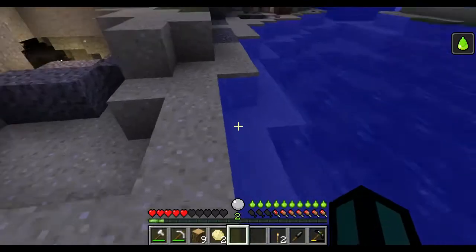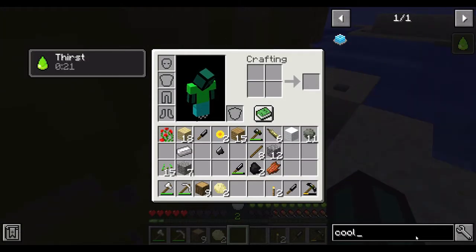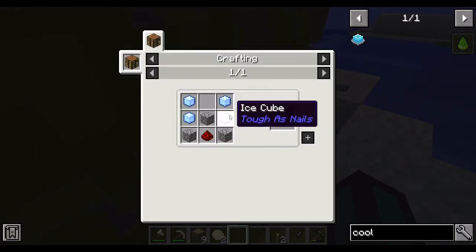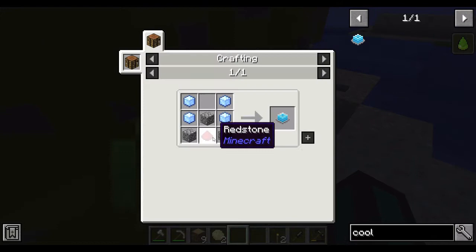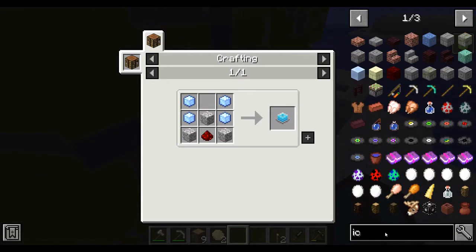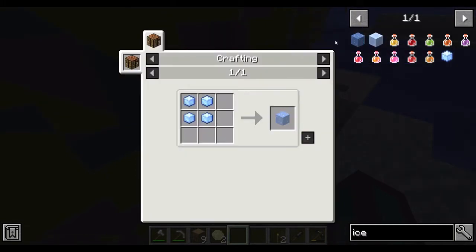Go ahead and drink some water. Check this out, you can create a cooling core with ice cubes. Cooling core, ice cubes and things like that. Ice cubes right here.